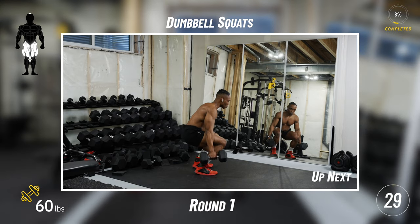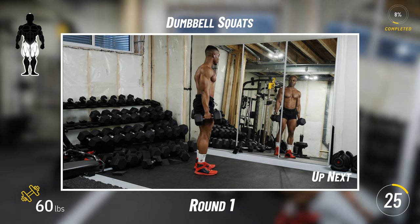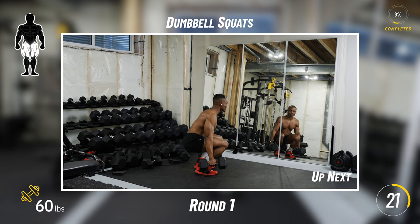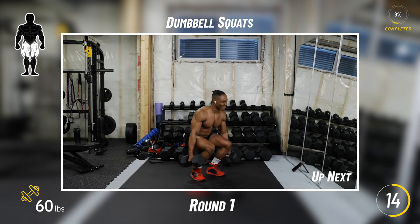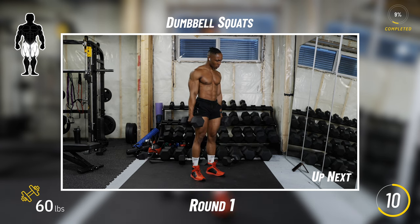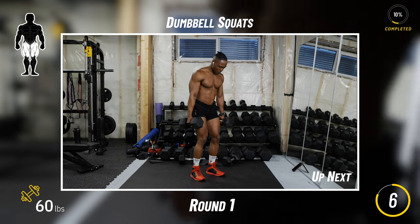So the first movement here are some dumbbell squats, and these ones are great for hitting all parts of your legs, but also with a focus on your quads. Make sure that you guys are keeping your back straight while doing this one. You want to make sure that you lower your body until your butt is just below your knee level. Try to make sure that you keep your knees in front of your toes the entire time as well. And for this, I'm going to be working with a pair of 30-pound dumbbells.